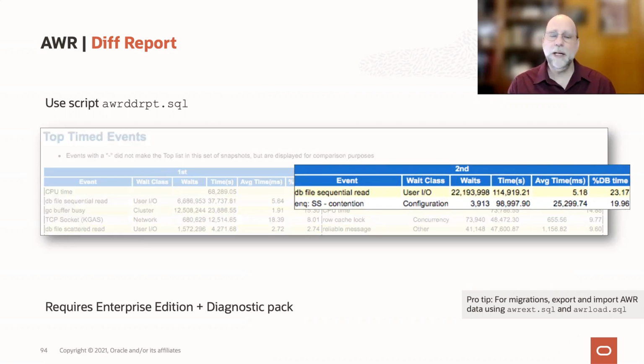Now, if you're like me, I didn't know what that meant when I initially saw this, and we looked in My Oracle Support and found out that SS contention is for sort segment contention. In other words, it's got contention on the temp file. Turned out the root cause here had nothing to do with the optimizer. It was that their storage was misconfigured on their newly deployed production system. Can you imagine how much time you would have wasted looking for optimizer issues or query plan changes when none of that applied here? The diff report lets you hone in on the right area very quickly.